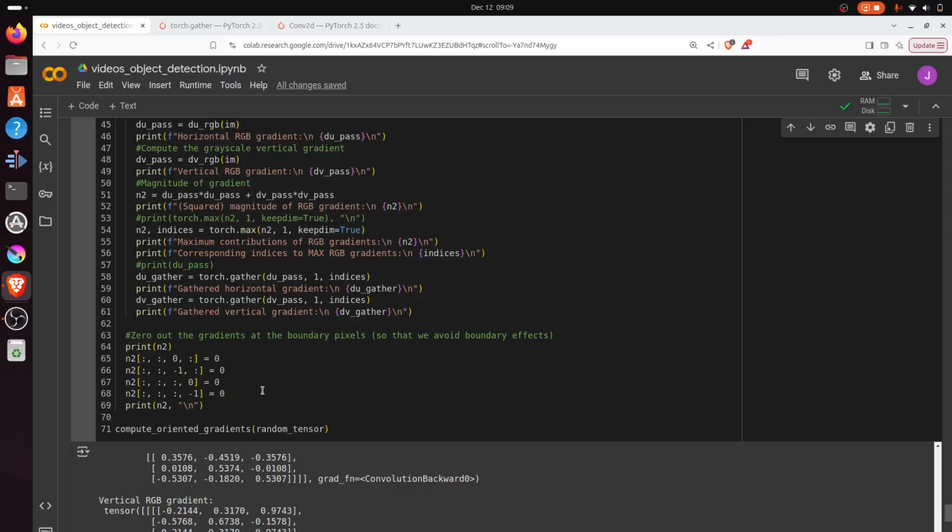So that is the purpose of this part of the code. And now what we want to do is to define a complete gradient. What do I mean by that? Well, we right now have just du and dv computed, right? But now what we want to do is to be able to store those two together. So basically what we're going to do is to concatenate them. All right, and so let's do that.